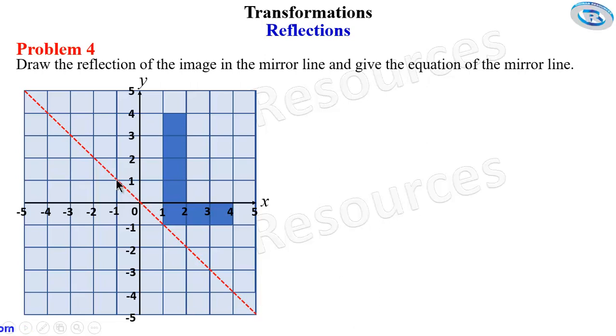Now, looking at the mirror line, the image has one of its vertices on the mirror line, so automatically the image will have one of its vertices on the mirror line. And for your information, it cannot come down this side. Let's call it height. The height cannot go down because if it is flipped, you see it is coming to this side and this guy is coming down. So we now count 1, 2, 3 units.